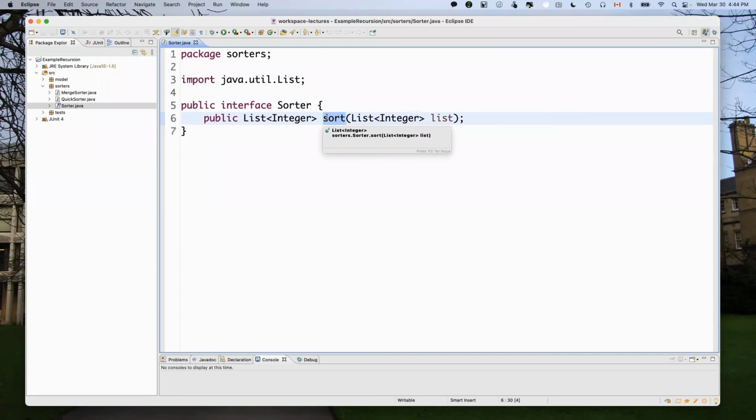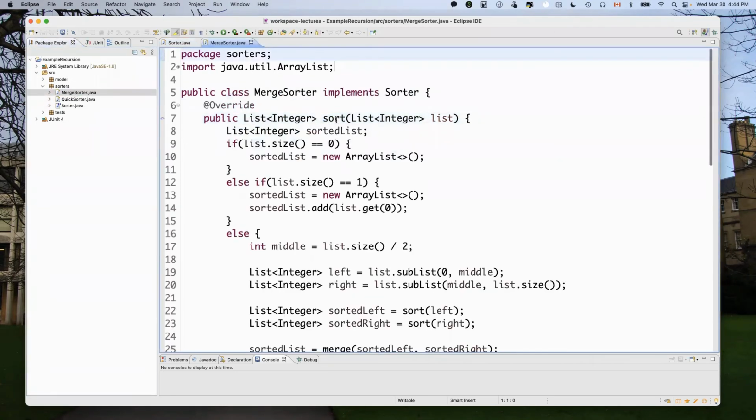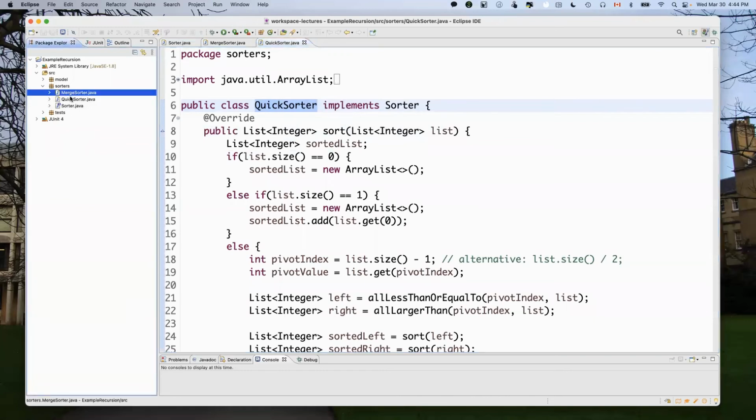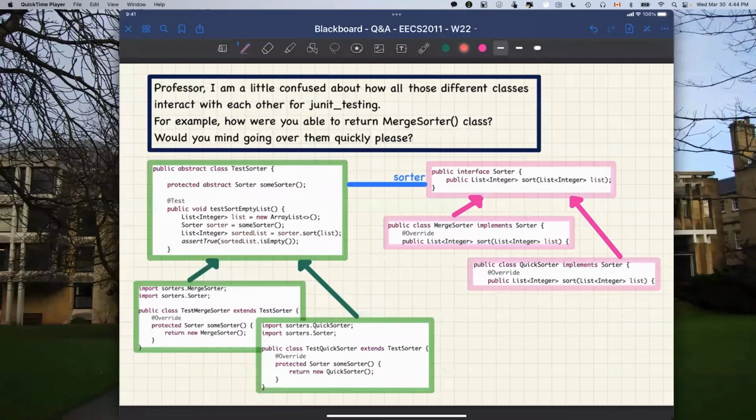You simply want to define the interface for some application, and then you may have multiple implementations. In this case, you can implement the sorter using the merge sort algorithm, which you already went over in the lecture. And hopefully this week, I'm also going to cover how you can alternatively implement it using the quick sort algorithm. So I think the architecture so far is understandable. You have the interface sorter, which defines the header for the sort method. You have two implementing classes: one is the merge sorter, and the other is a quick sorter. Each one of them is going to implement the sort differently. So far, hopefully that makes sense.